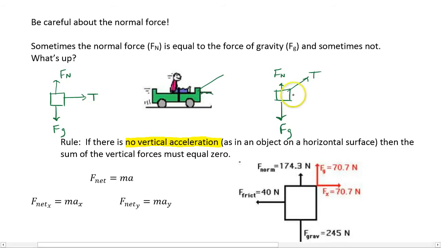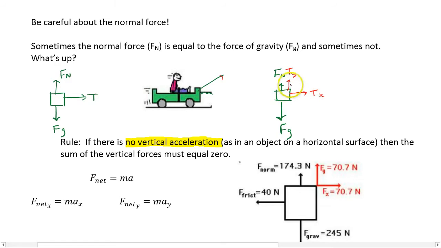So I can go and say, all right, this pulls a certain amount to the right, so that would be the x component, and this pulls a certain amount up, so that would be the y component. I like either writing the original one or the components. I don't like having them both on there at the same time, because the Tx and the Ty represent the same thing as the original one, just resolved into its components. So now I've deleted the original tension force and replaced it with the x and the y.